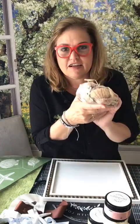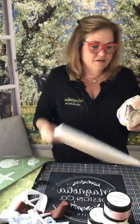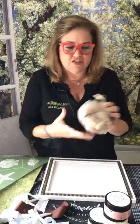I just collected these seashells from the dollar store, but I love to collect seashells. It's always fun just to see the creatures. Have you ever picked up a seashell and had something still living in it, like a little hermit crab? That's happened to me a few times. Sometimes you have to be careful because the ocean is alive and brimming with stuff.